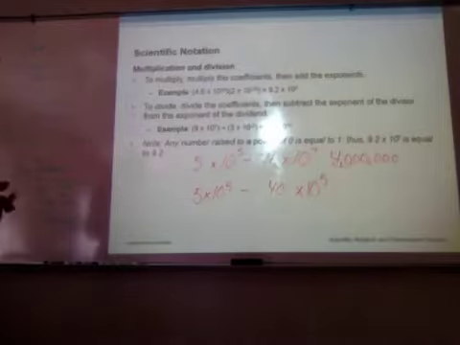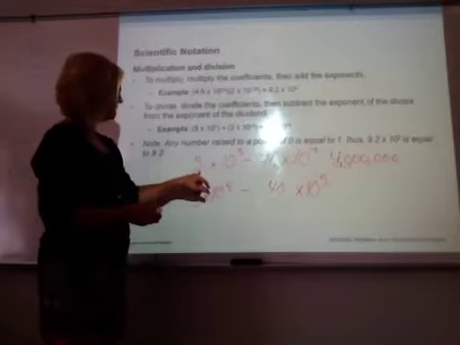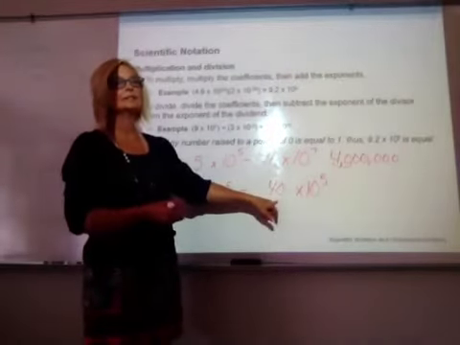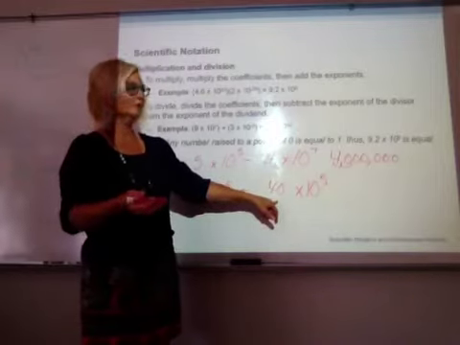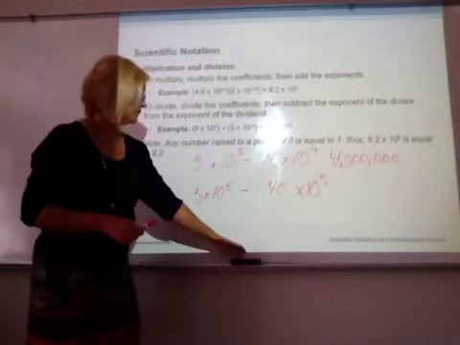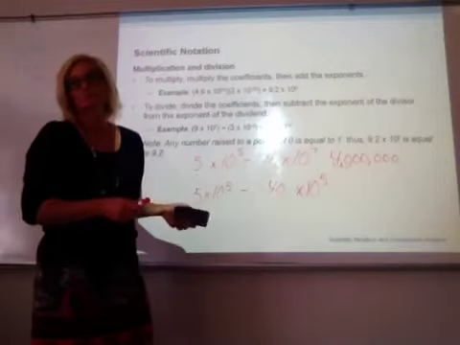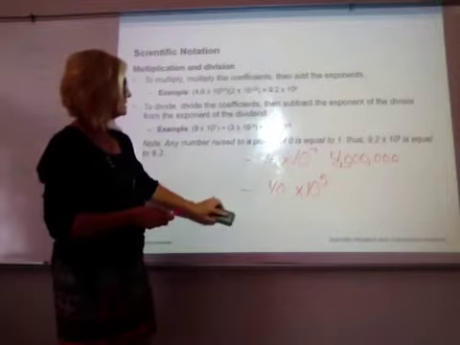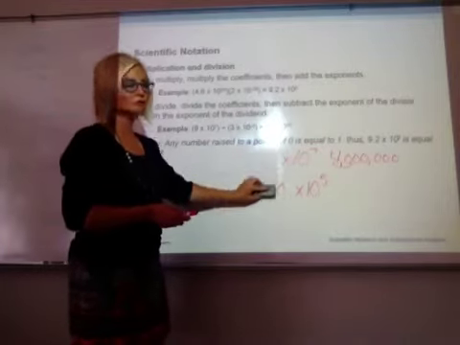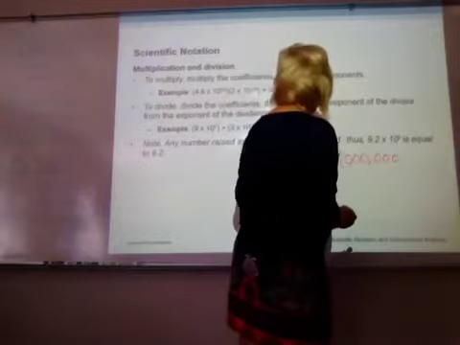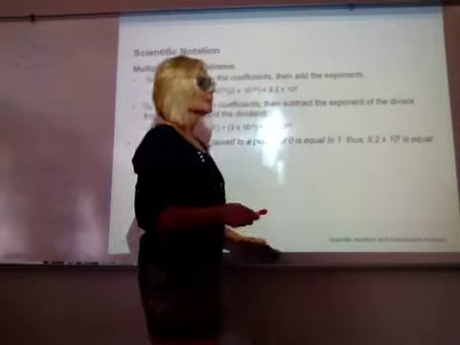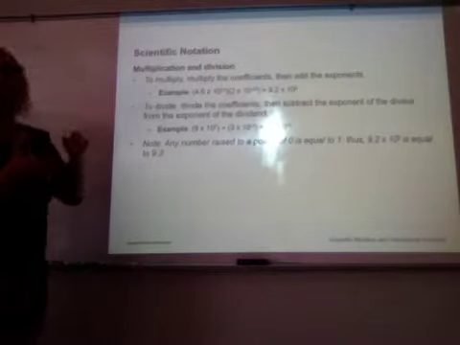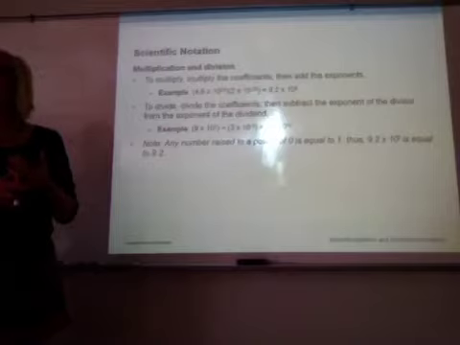Yep. So now I can take 5 minus 40. So you're going to have a negative number times whatever, times 10 to the 5th. Probably not a very good example because I'm usually going to have a larger integer in front of the larger, or in front of the smaller integer. Here, multiplying and dividing honestly is easier. It's easier to multiply and divide.